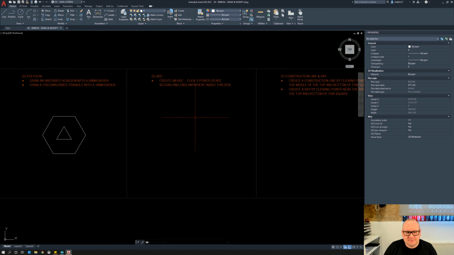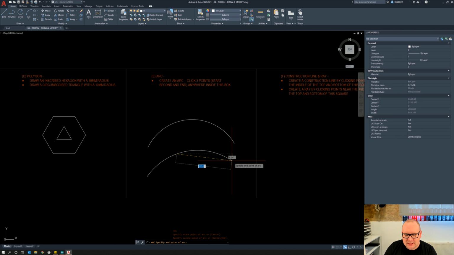The arc. Found in the ribbon just next to the circle. We can click on that or type arc, enter. I'm then being asked to click 3 points. Now the arc is a relatively freehand tool. Now you'll notice I've got ortho mode on, so my guideline is stuck and being quite useless. So I'm going to use F8 to turn that off, and suddenly I've got angular freedom. And I'm going to go 1, 2, 3. So my first point was there, my second point was there, my third point was there. I'm just going to repeat that again.